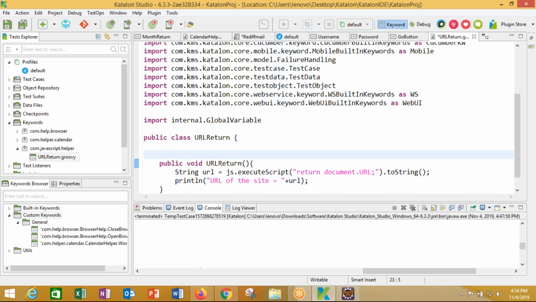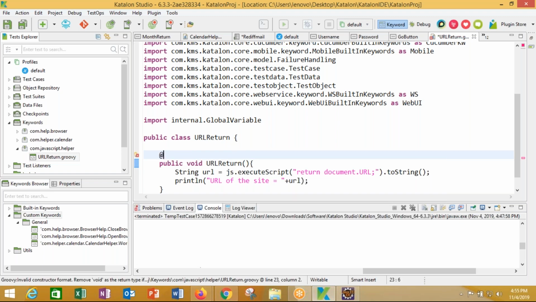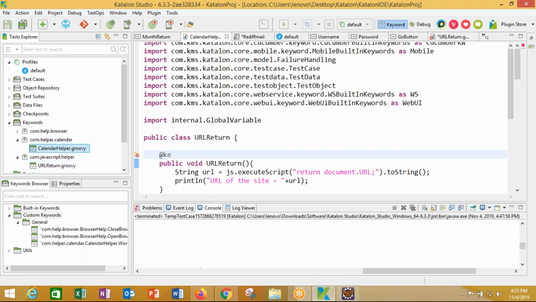Make this as a keyword. Where are the others? Calendar helper.